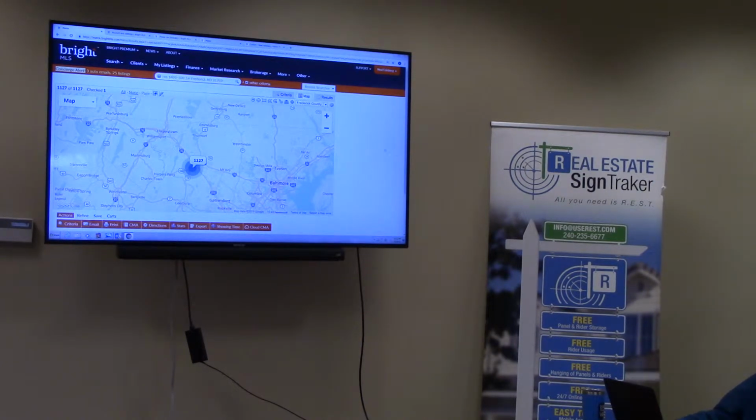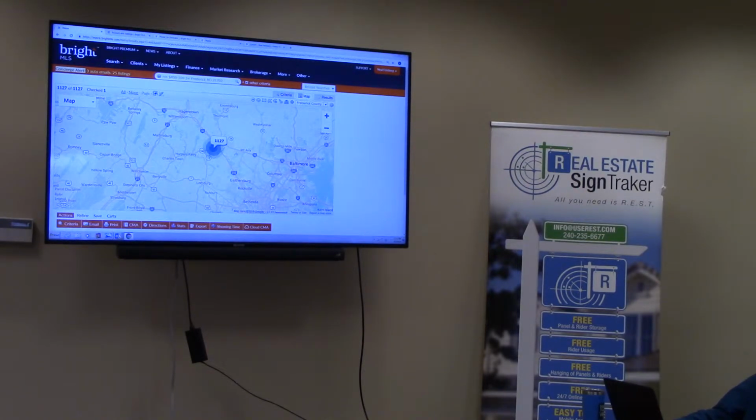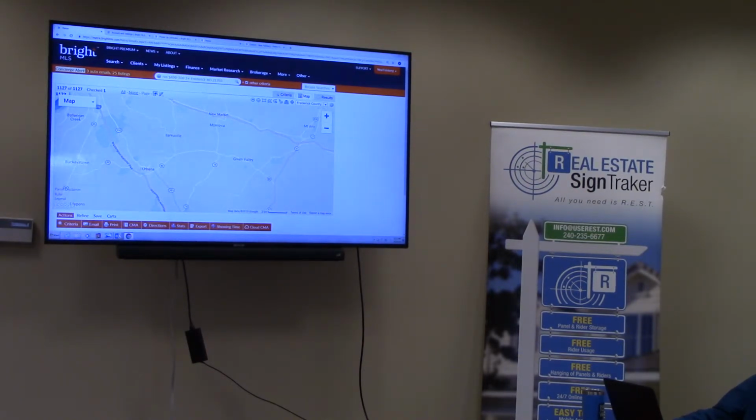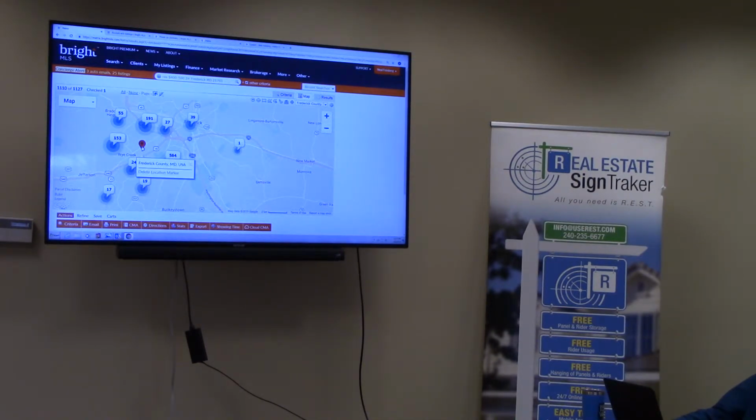Now I can come up here to my default wheel, and every time I come into the map, it's going to start me in Frederick County. It didn't help you though. What do you mean? You're still not focusing just on Frederick County, you're seeing Montgomery, you're seeing Washington. Right, but it's taking you to the middle of the map, the blue spot, then you use your little zoomer. So there's really no way to eliminate that. Not like that, no, that's about the most eliminating you can do.